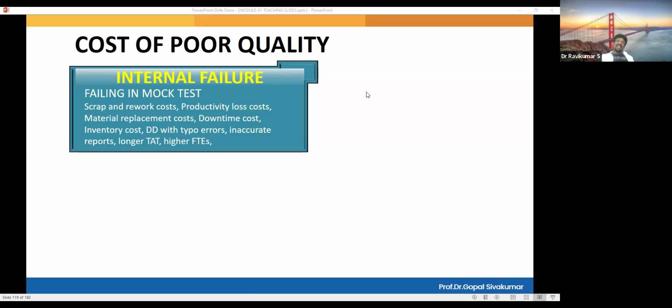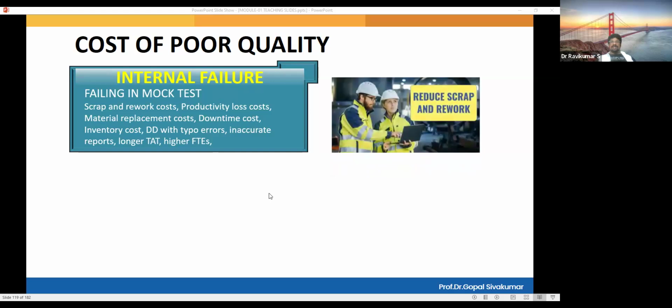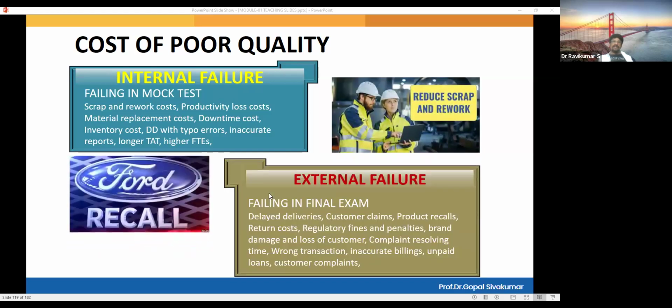And the cost of internal failure is just the rework or the waste of time or waste of a particular product. It is valued at minimum. But when it comes to cost of poor quality external failure, the price is inestimable. Last week we saw it, right? It is quite a difficult and daunting task to identify the loss, and the extent of reputational damage cannot be estimated.